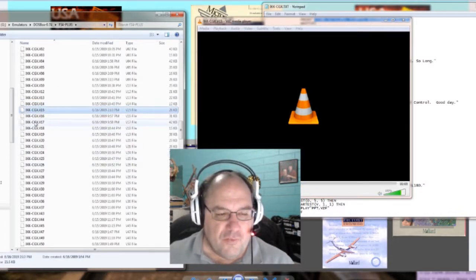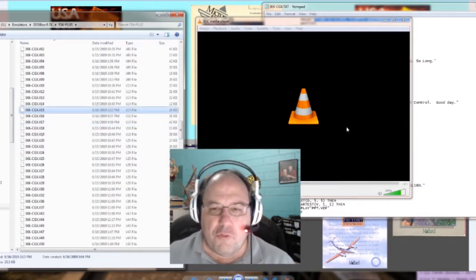Cessna 13 Foxtrot, power. Contact departure on 118.55. Good day.